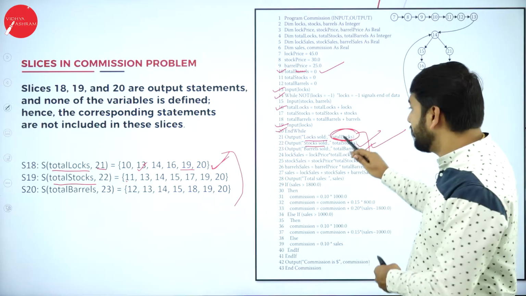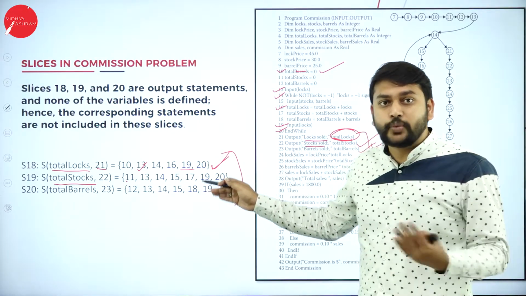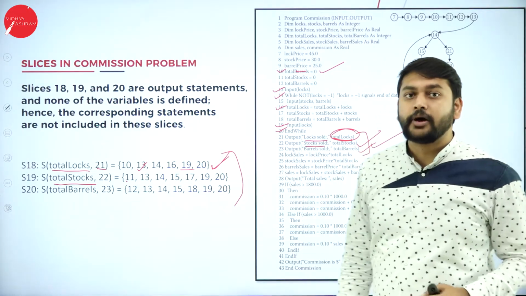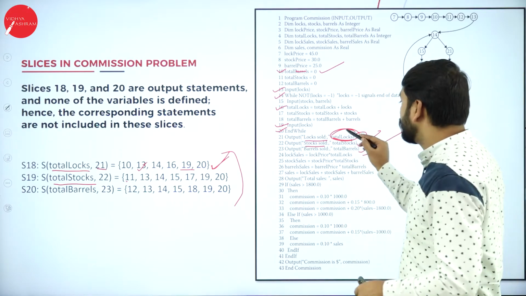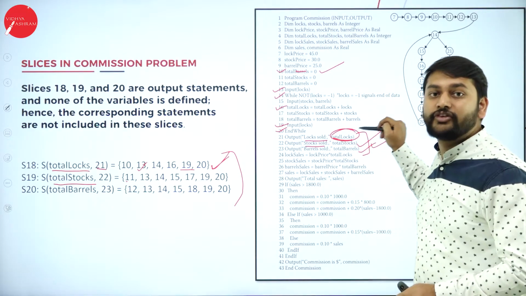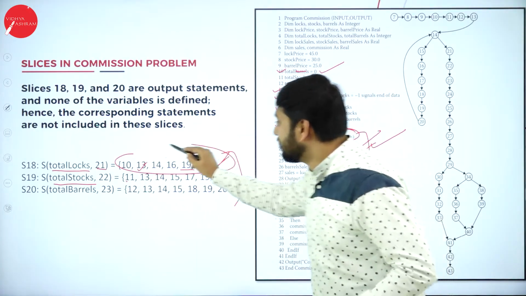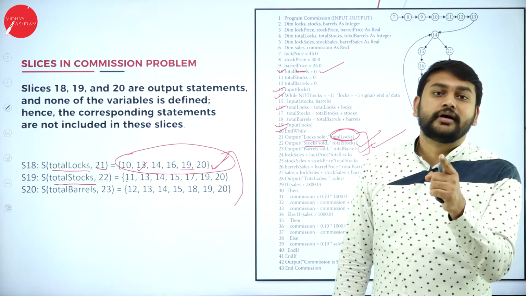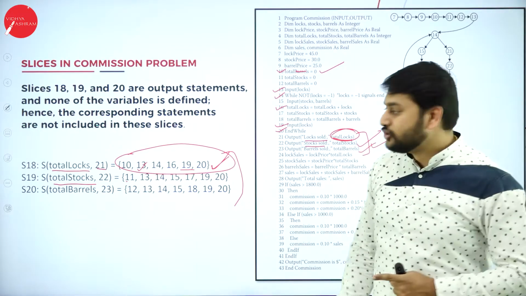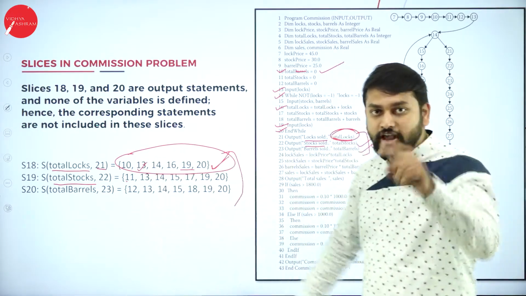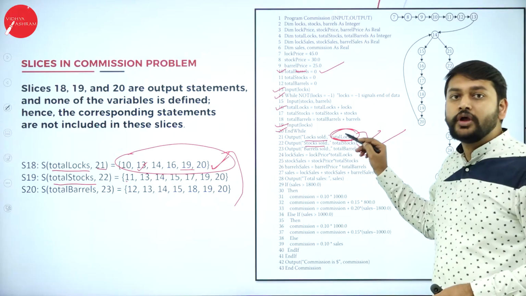Sir, you did not come to here. You ended the path in 20 itself. But you need to remember, for the value that I have in the total logs, I need to execute these statements. That is very, very important. So if I execute these statements, definitely there will be a change in the value in the total logs.